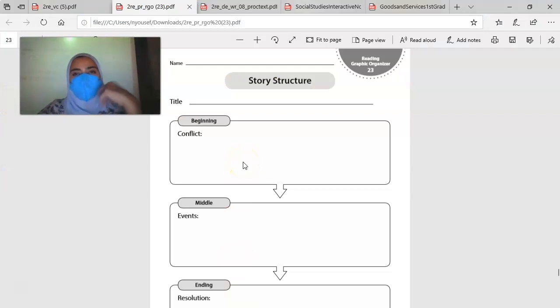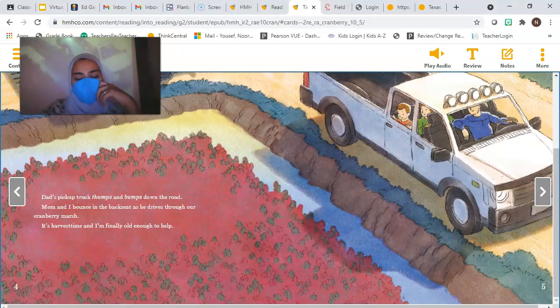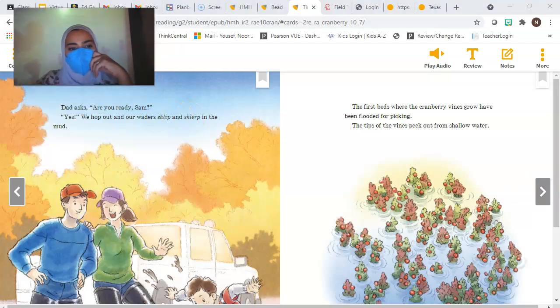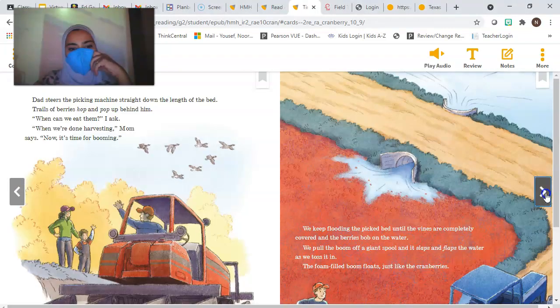So they are harvesting the cranberries. Then what happens? Okay, very good. They wash the berries. Yep.